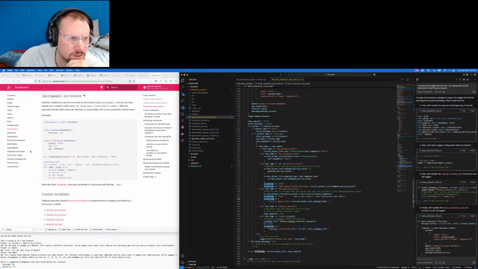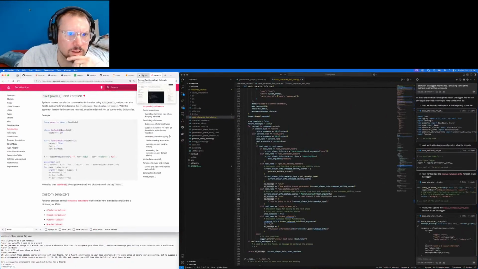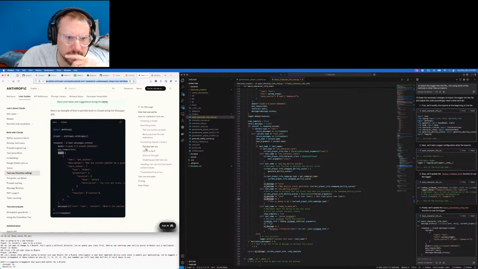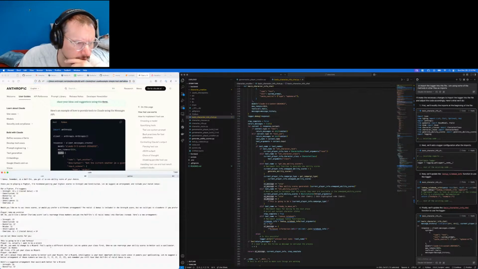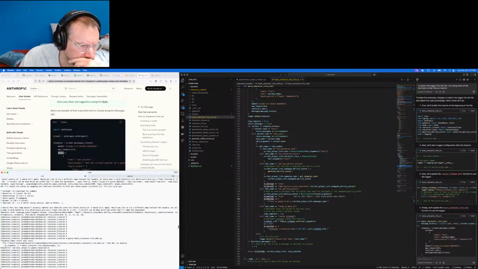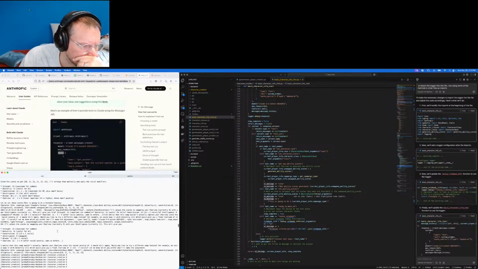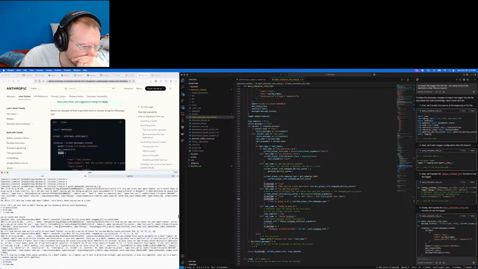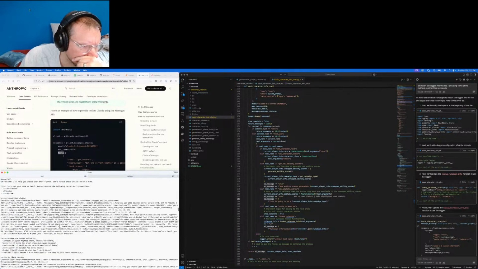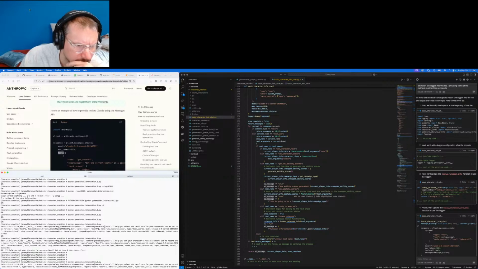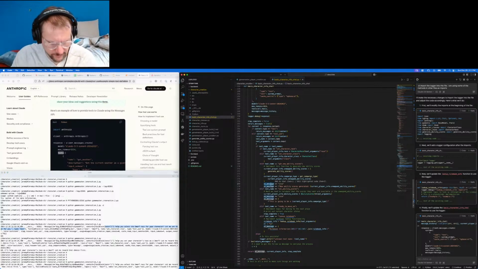What I need to do is remind myself what these look like. Just a message. I got some way back here, right? Text block, content, text. So it's type equals text.